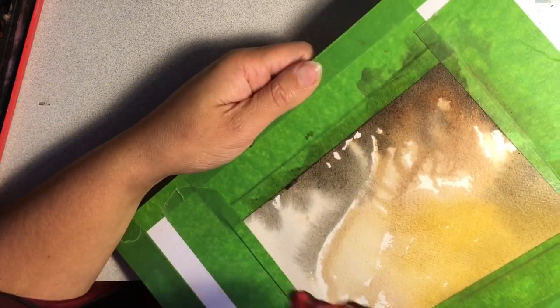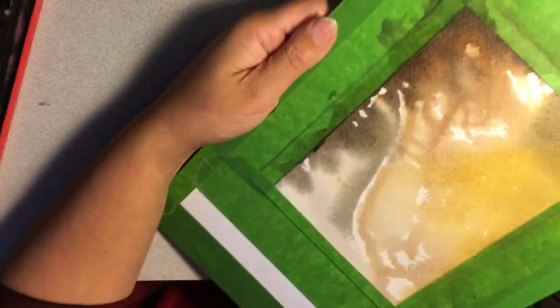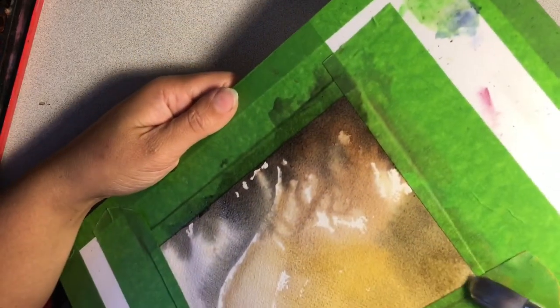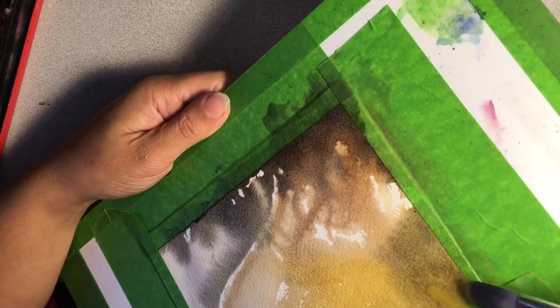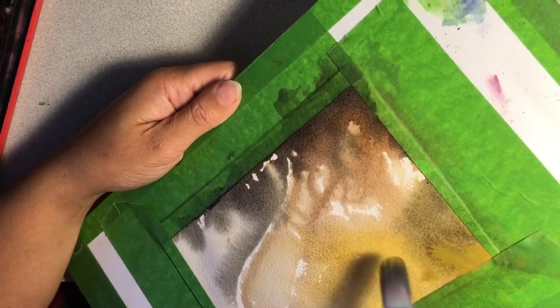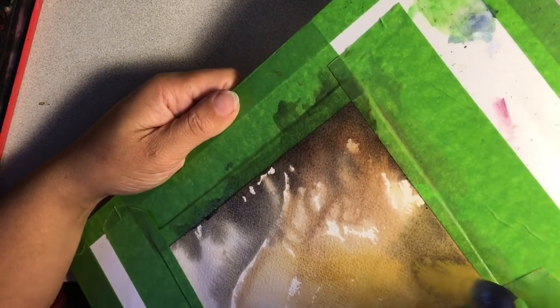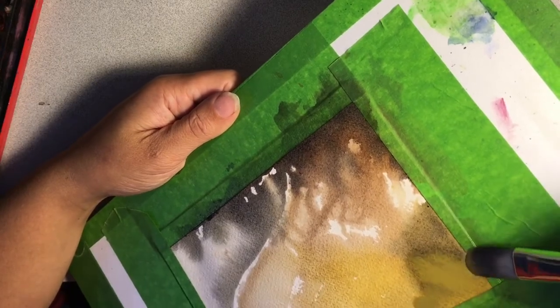All right, need more water. And you know what, why not, let's deepen that umber here, or not umber, ochre. Yeah, and look at how that ochre is just kind of pushing the black out of its way to do its own thing. There we go. And we'll just let gravity kind of do its own thing.